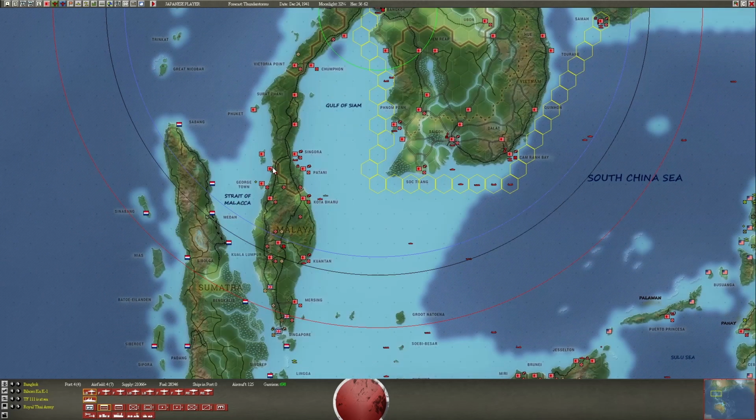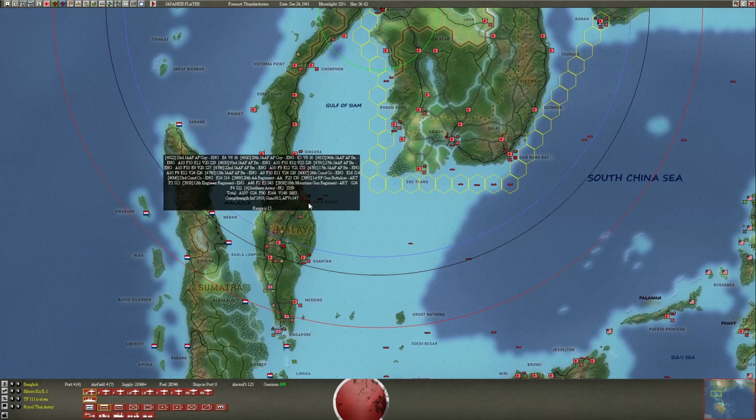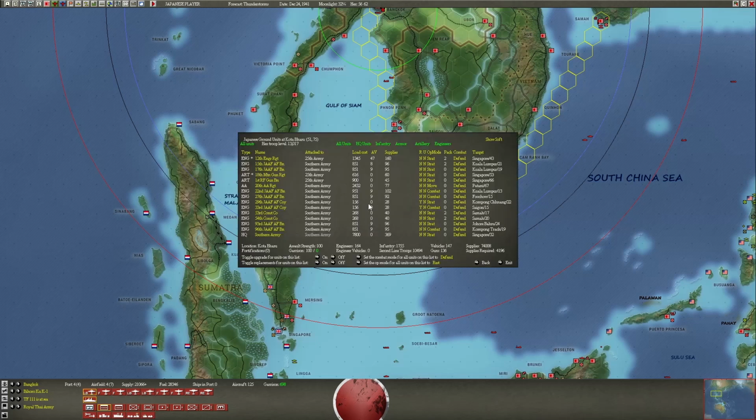In Malaya, the fall of Alor Star opens up rail lines that go all the way down to Kuala Lumpur, and that's going to go to Malacca very soon. Thanks to that, we have a whole lot of units that are moving. Parts of divisions that have been split up are going to be reunifying, probably in Kuala Lumpur.